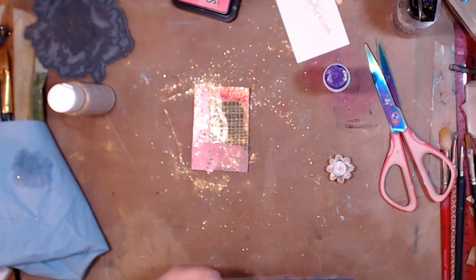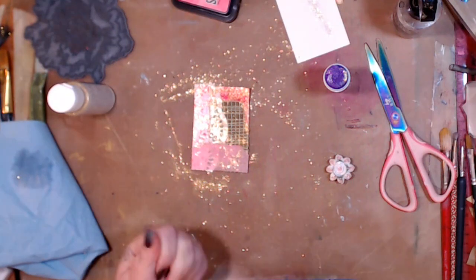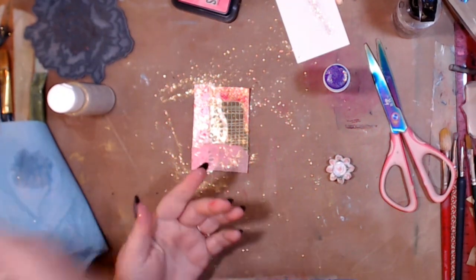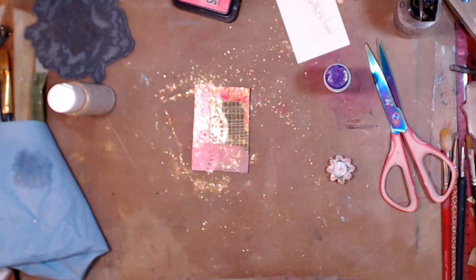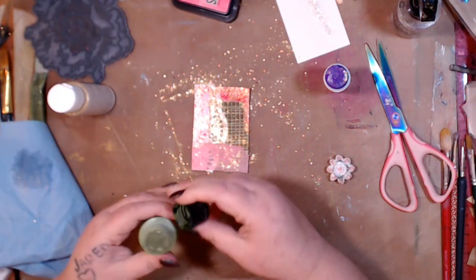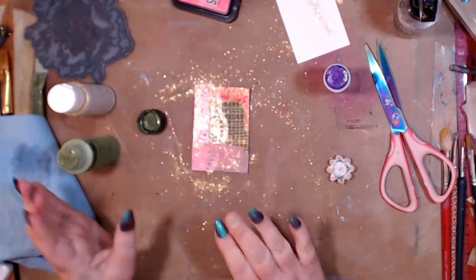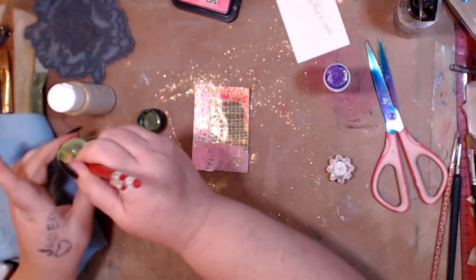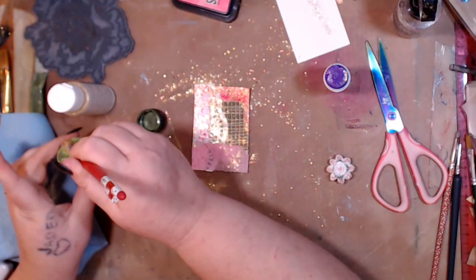So, what was I just thinking? Kelly, I want to do a dark. Me and dark, I always have to have dark. Dark, dark, dark. Wonder if I have this. I do enjoy this green color. Okay, and I'm going to take a dry fluffer, just a little bit on the tip, she said.